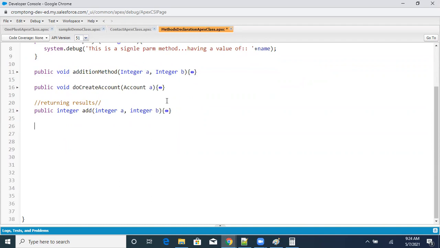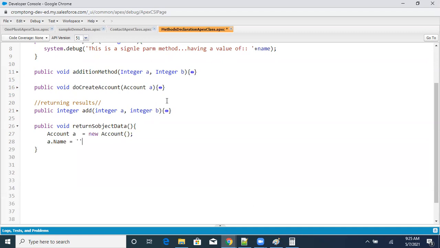See here. Public. Initially, I'm writing void. I'm returning S object data. Account A equal to new account.